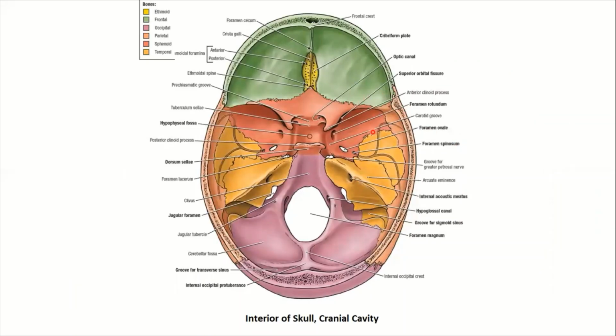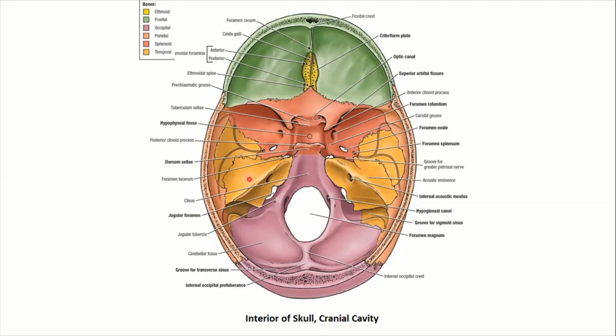Here you see, right? If somebody asks about the boundaries, the posterior boundaries of the anterior cranial fossa form the anterior boundaries of the middle cranial fossa, right? These are the sphenoidal limbus, right? And the anterior clinoid process, and this is the sphenoidal limbus, right? So these are the boundaries. Posteriorly it is part of the temporal bone, its superior boundary. This is the posterior boundary of the middle cranial fossa, and on each side you see some part of the parietal bone, the lower part of the parietal bone, and some part of the temporal bone, already I told you.